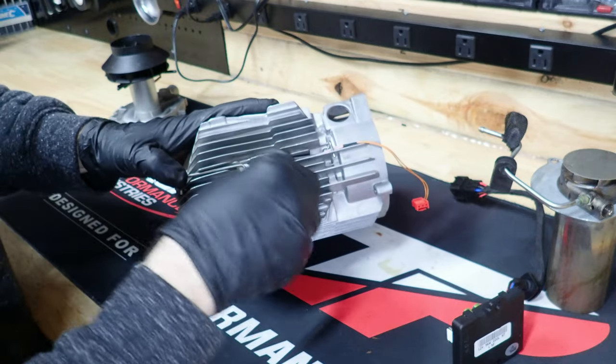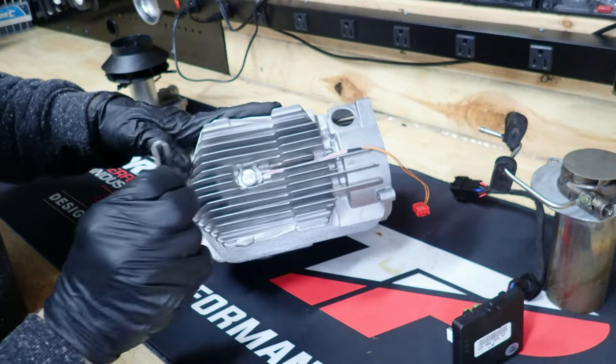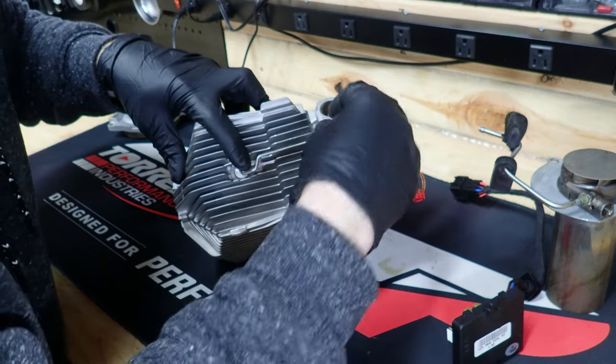That's how it goes. Just got to start on this side first, then lay it down. Make sure that's on top.